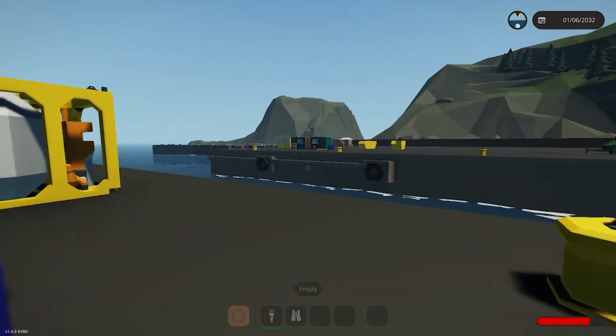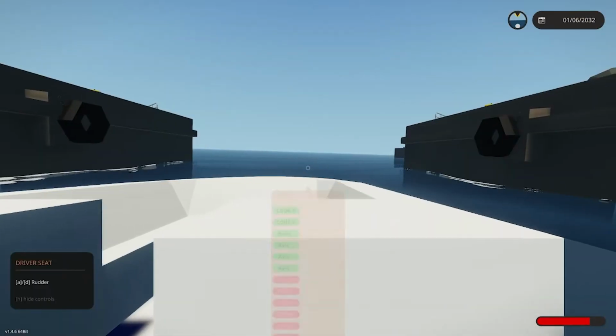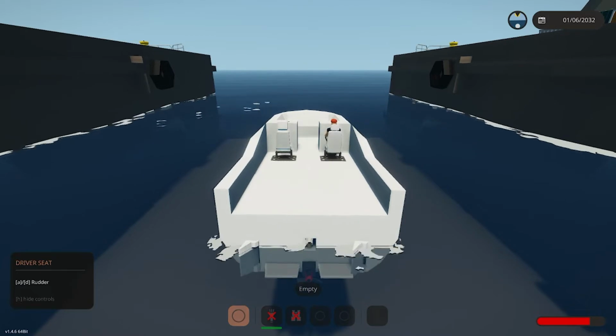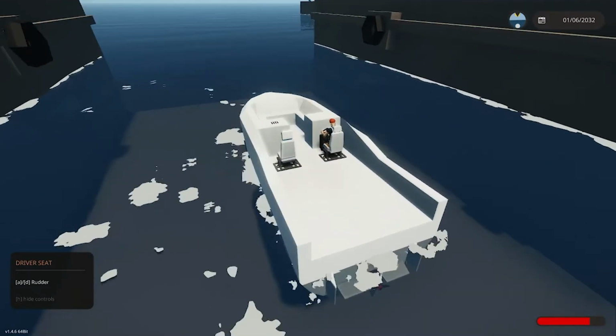Make another risky jump. All right. Press F, press tab. And you can see much more responsive rudder, maybe too responsive. That's something we can tweak when we're actually running around.